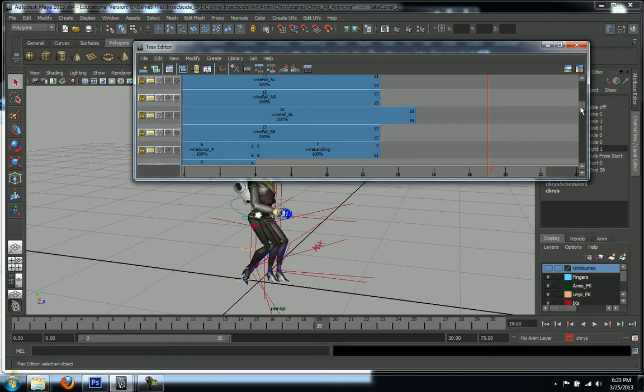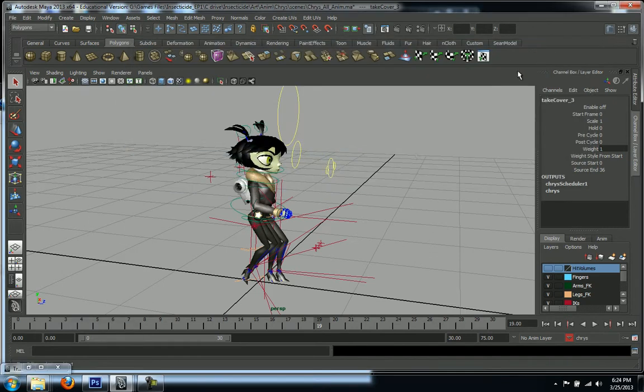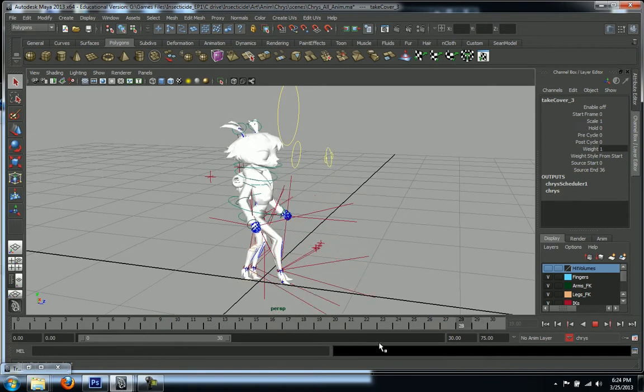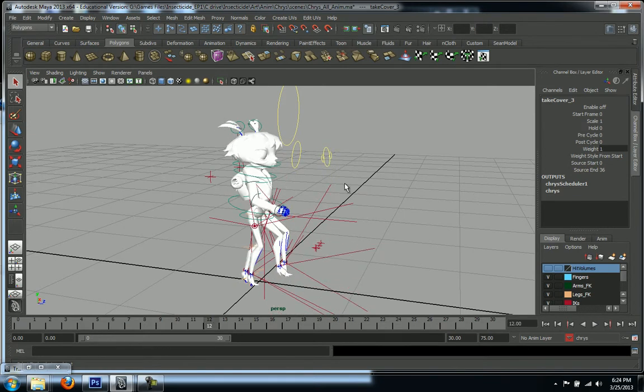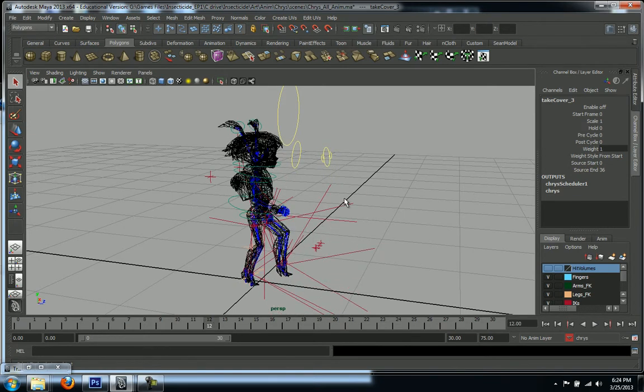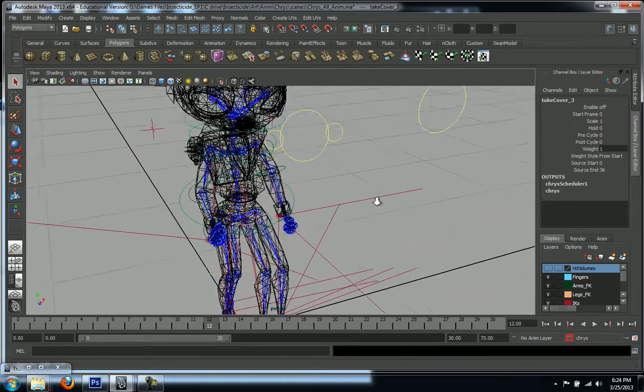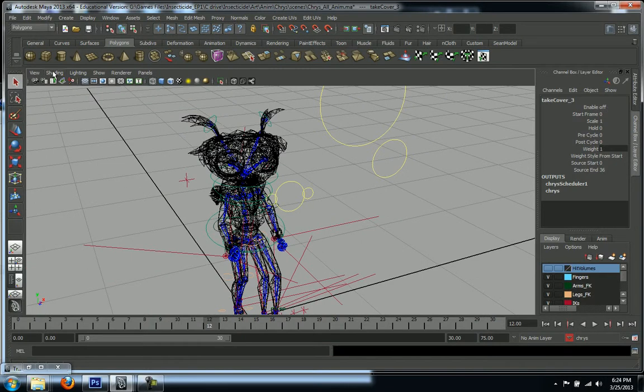Let's see if I can find one here. See, it's not cooperating with me right now. But I'd like to show you some of the texturing. This is just her model here, and this is her wireframe, and you can also see her rig underneath here as well.